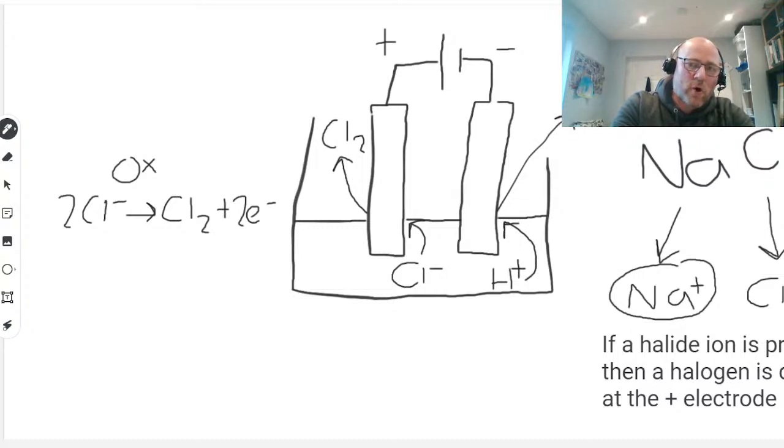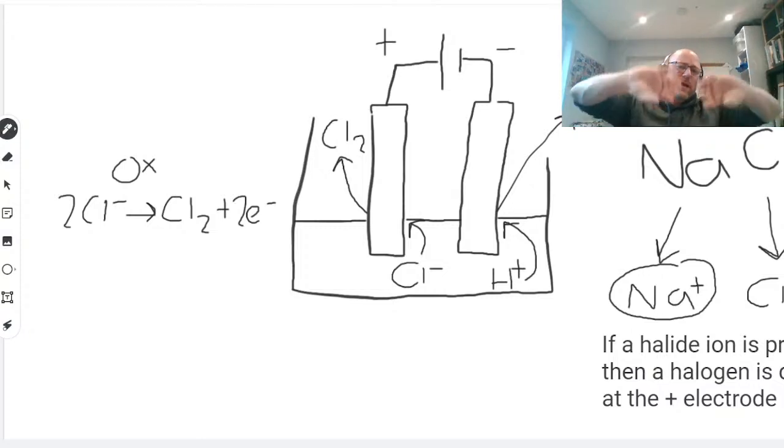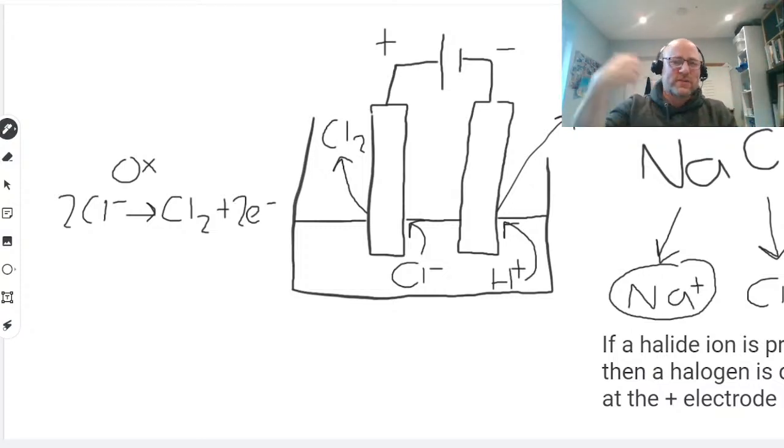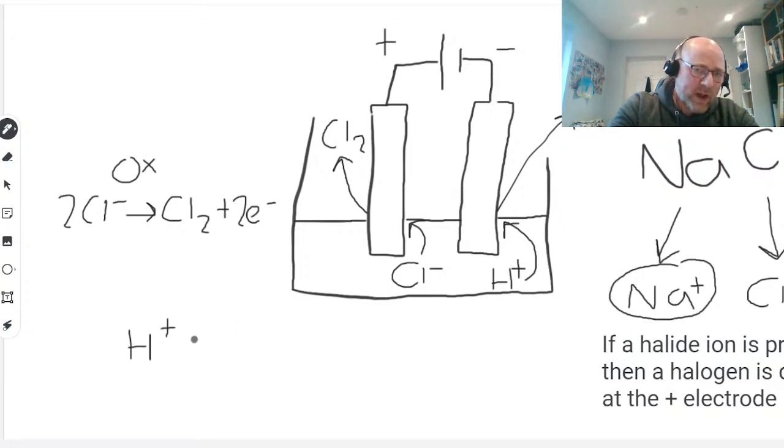And if you're given the core practical, it's likely to be one where you need to put two measuring cylinders over. So it's likely to be you're discharging hydrogen and chlorine or oxygen and hydrogen. Right. And the half equation for this, for the hydrogen ions, is H plus. Now we're going to add an electron to get rid of the charges. See, electrolysis uses electricity to separate a compound or to form elements from ions.